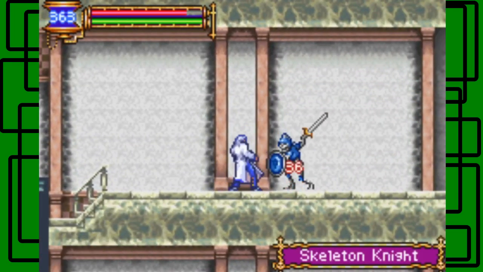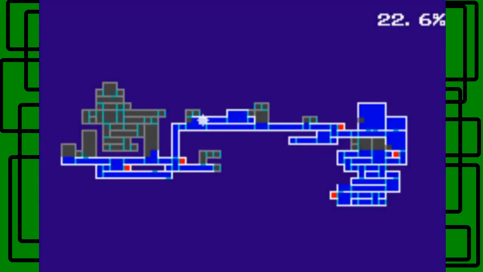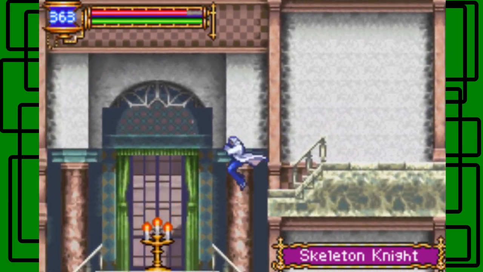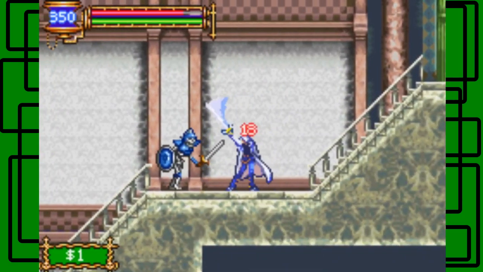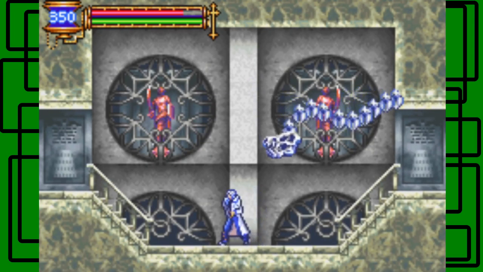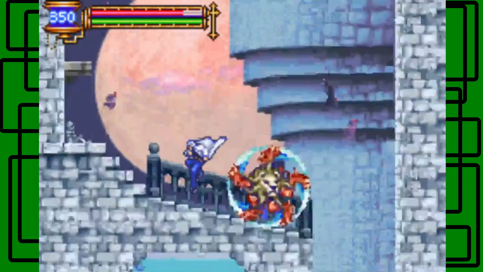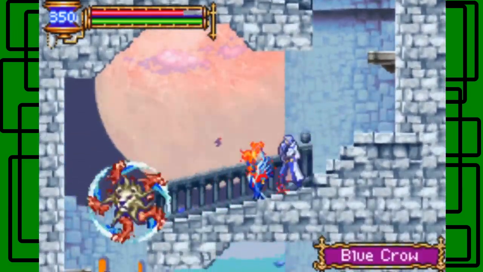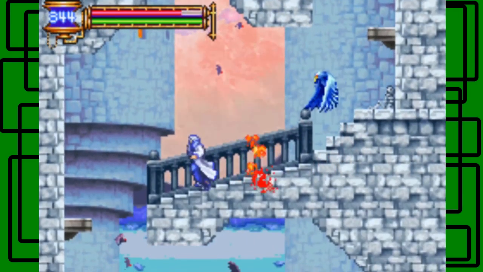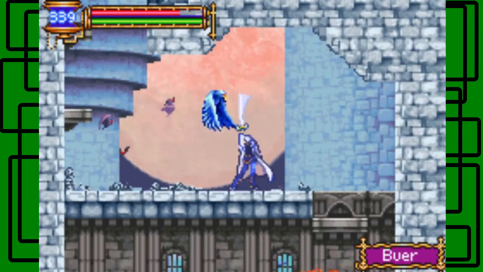$50, nice. I don't think this is where we're supposed to go if I check the map. You have to go more to the left, actually. Okay, go to the left again, and then down. Bookrow, yeah, awesome. Got the soul for that, nice. There we go.